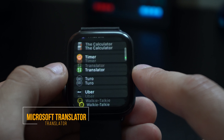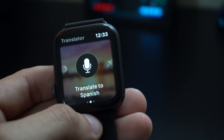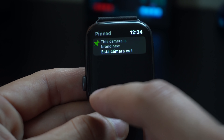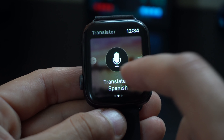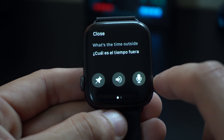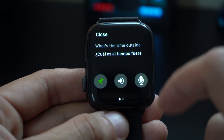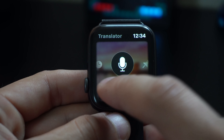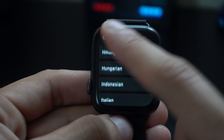Microsoft Translator is the next one. What I like about this application is that it has a really clean UI — it's very easy to use. You can see all your recent translations and bookmark some of them as well. In the center you simply tap on it, say the word you wish to translate, and it translates it right there — you can also play the audio back so someone next to you can listen. If you need to switch or change the language, just 3D press on the watch and select the language. I think this is one of the best translation apps out there — it's free, no subscription fees, and it's surprisingly one of the best apps Microsoft has created in quite a while.